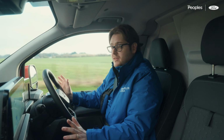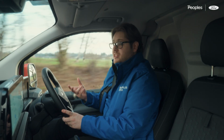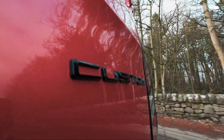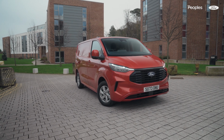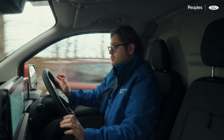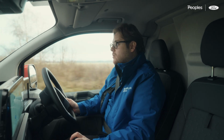In general though, this feels incredible to drive. Sometimes you find with commercial vehicles that they can lose a bit of comfort for understandably practicality. However, this is not the case with this Transit Custom. With upgrades to the rear suspension, now becoming independent over axle beam, with the new platform built from the ground up and a lighter steering wheel, this feels much more planted, responsive and precise on the road. The manual gearbox also feels really smooth, a big improvement on the previous model. It feels more like driving an SUV than driving a commercial vehicle.